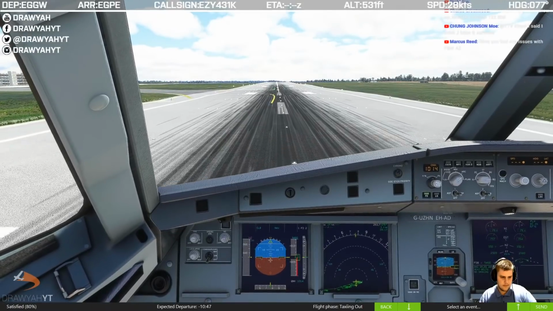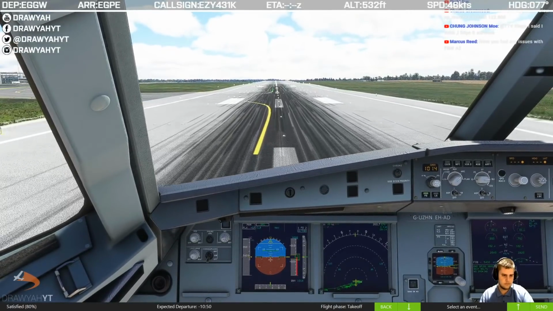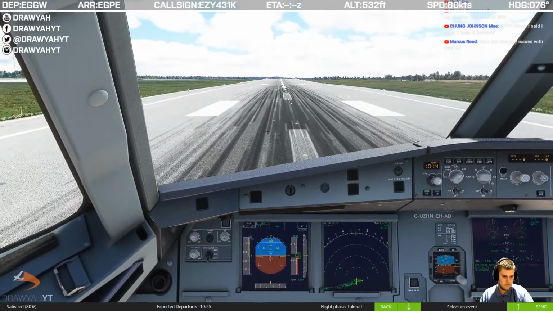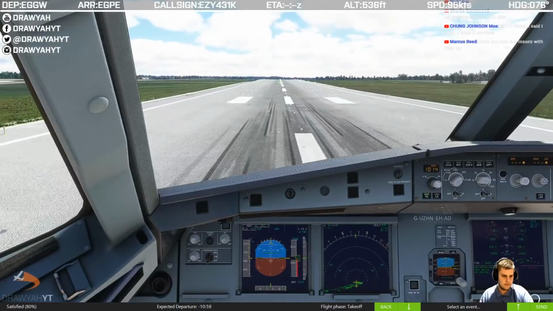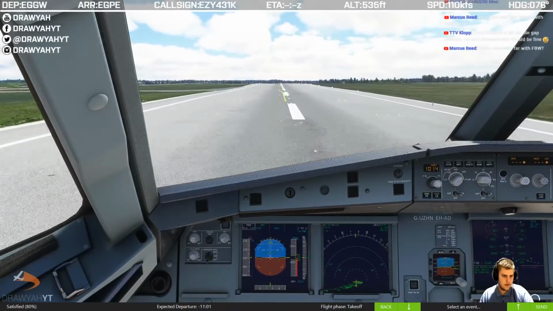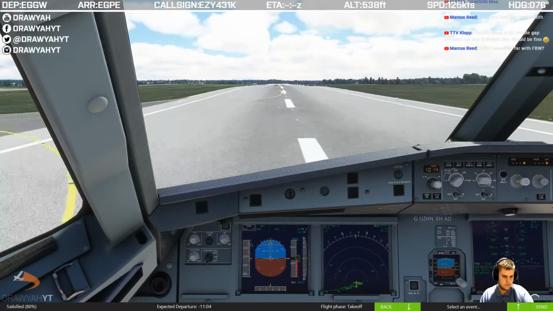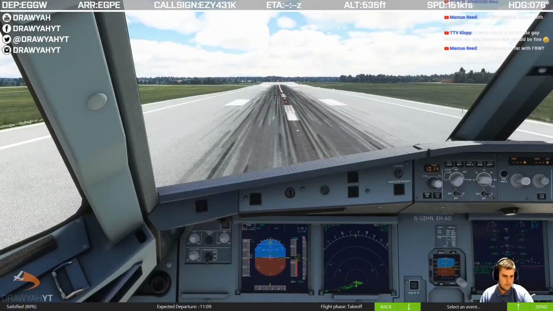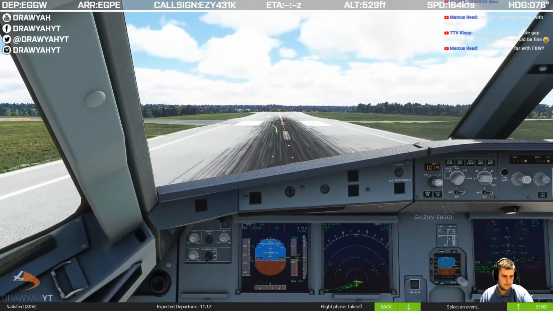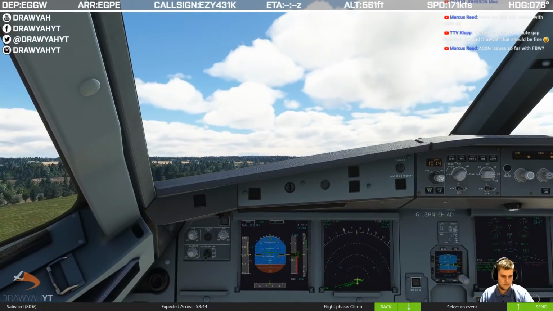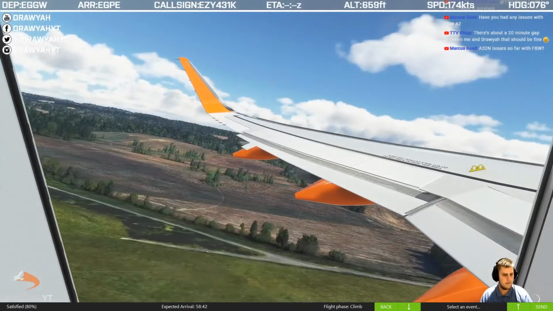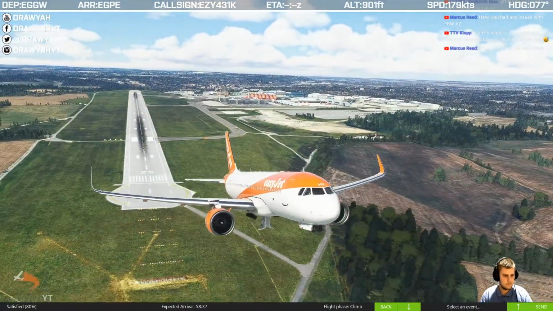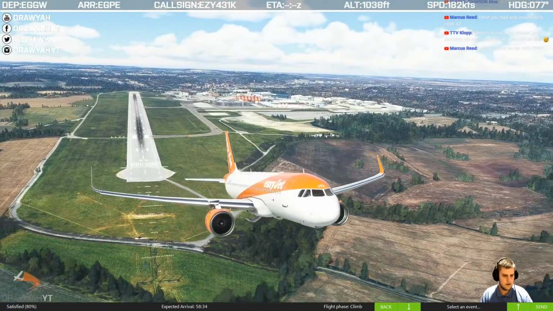And up to flex. 100 knots. V1, rotate. Positive rate, gear up, and lights on.